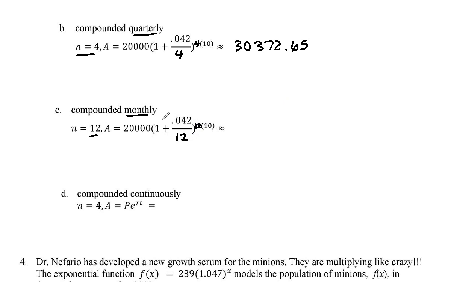So, if you're not doing it on the MyScript calculator, you want to make sure you put those parentheses in there. And you might have to put parentheses around your exponent too. So if you key this one in the calculator, you'll get 30,416.92. And notice the 416, a little bit bigger than 372. More compounding, it's going to give you a bigger accumulated value.